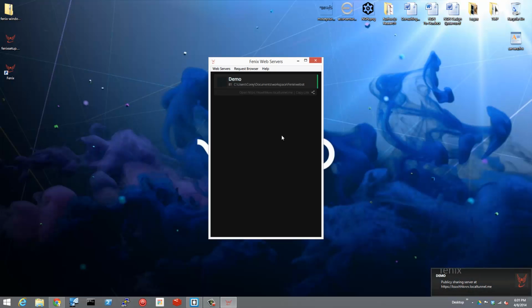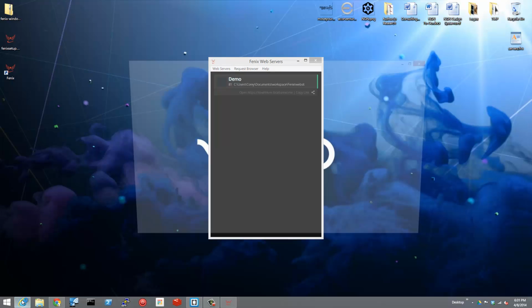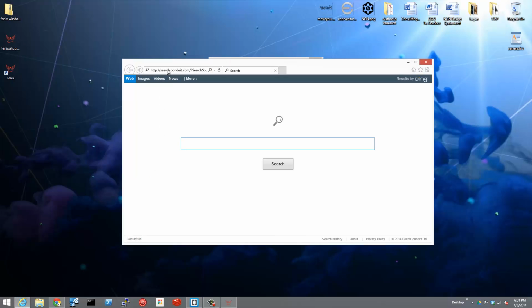And by clicking on that, you'll notice again the growl notification popped up. And I can either copy this link or I can just open it. And if I click on this link, you'll notice it is an external URL running over SSL. So, I'm going to go ahead and click on copy here just to prove a point, and I'm going to open this in Internet Explorer, and I paste it.